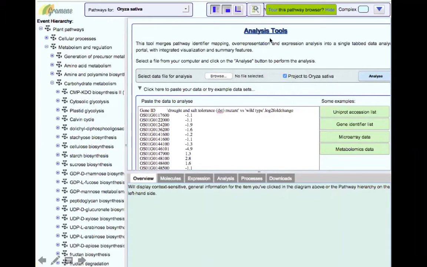And then you come to Pantry Ecom, and here you have these analysis tools for omic data analysis. This is the icon for this. So you can come to this page by clicking on this icon from any other page in Pantry Ecom. So here you have the option to upload this file simply by browsing and then uploading, or for convenience, you can also just copy the data from two columns of the text file, and you can copy and paste here, which I have done here. And then you hit Analyze.